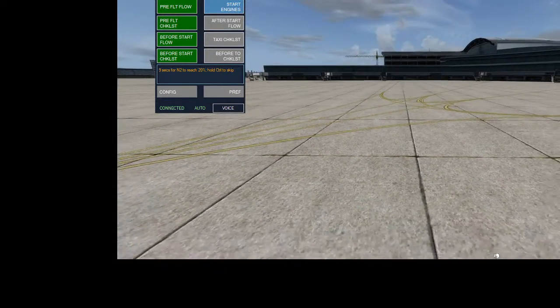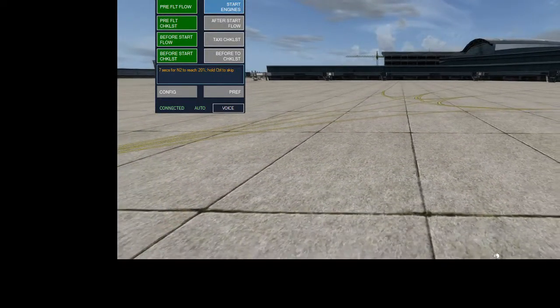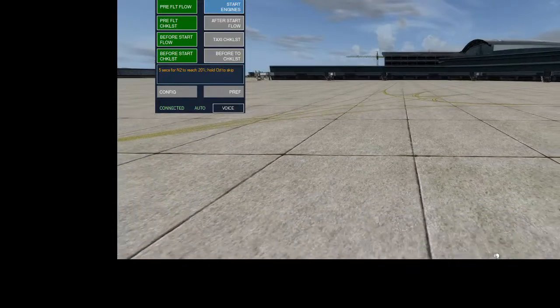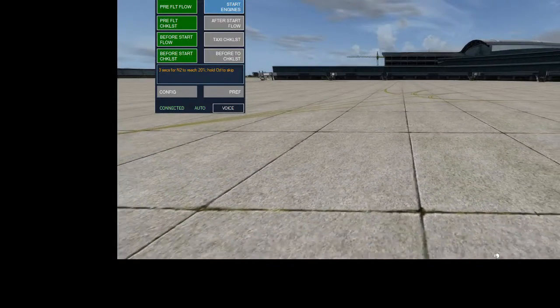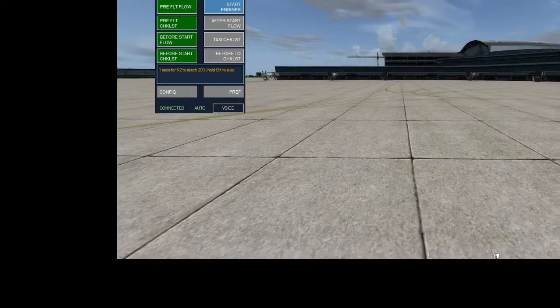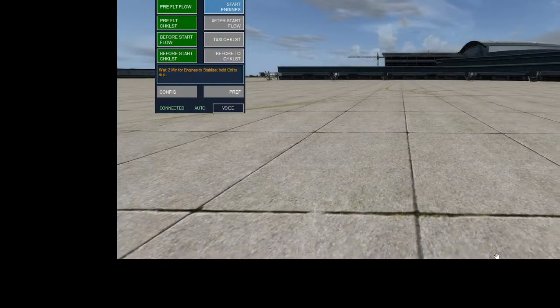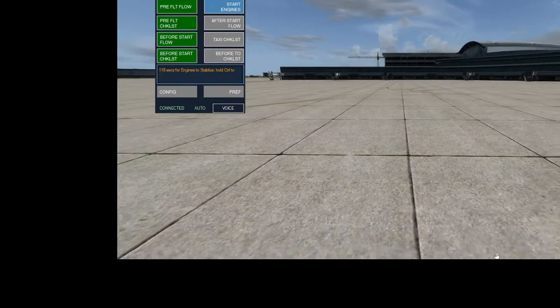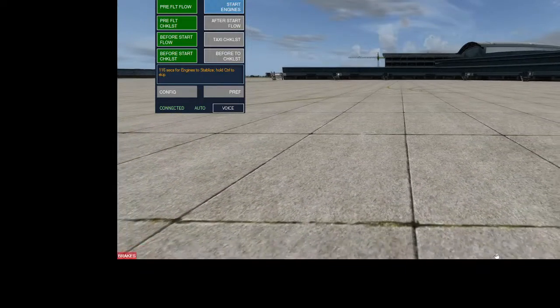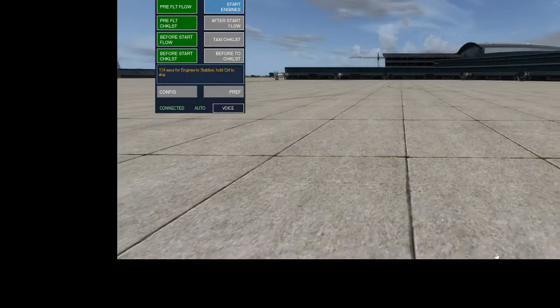But secure your mask and then assist others. Keep your mask on until a member of the crew advises you it's safe to remove it. In the unlikely event of a water landing, a life vest is located in a pouch under your seat or between the armrests. When instructed to do so, open the plastic pouch and remove the vest. Slip it over your head.